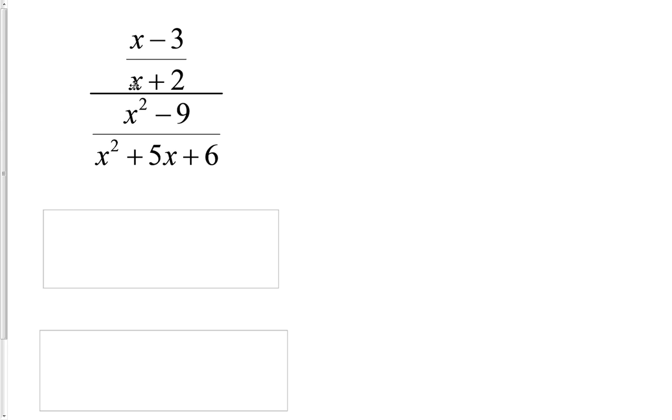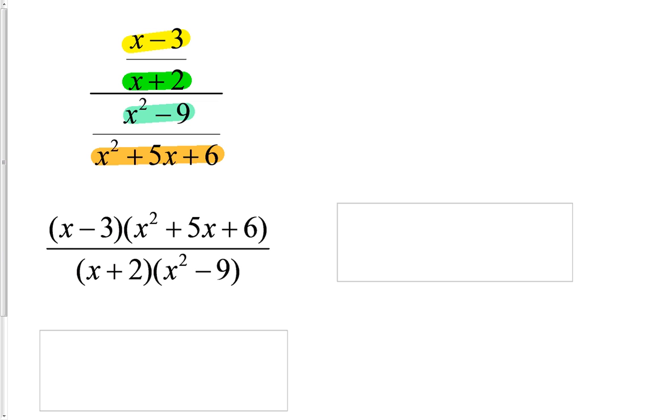Next one here, this one's written a little bit differently, but again, the same basic idea. A fraction on top, a fraction on bottom. We're going to take the first fraction and write it exactly as is. We're going to take the second fraction and we are going to flip it. So we pull this away here to show you what we did. An x minus 3, x minus 3, x plus 2, exactly where they were on numerator, denominator. Second one, we have x squared minus 9. That went to our denominator instead of being in the numerator here. And then just the opposite for the second part.